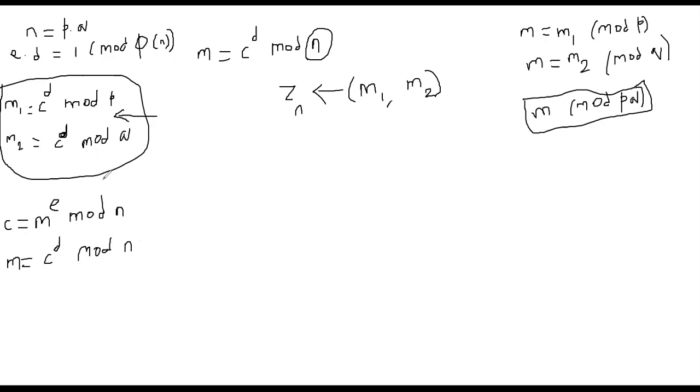That's the correct behavior. But now, because of a bug that was introduced between these two steps, something is wrong. So you're not going to get the m back. You're going to get something else. How can you now make use of that something else, the erroneous, let's call it m cap, the erroneous message and recover p or q. So here is the trick you can do. Now let's think about this pair m1, m2. How is Chinese Remainder Theorem converting this m1, m2 back to a message in Zn? This is mod p, this is mod q. So we talked about it earlier and I will quickly summarize this.